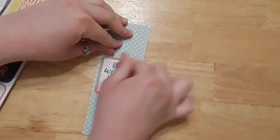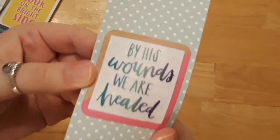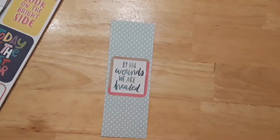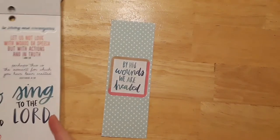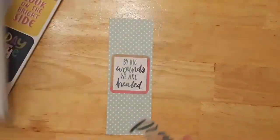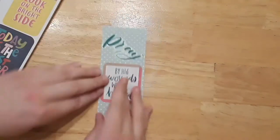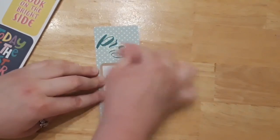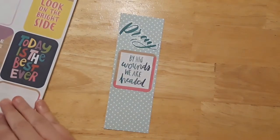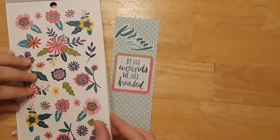I love clear stickers. When you use them, make sure to press down so they don't lift up and won't have any shadowing or streak marks — you want it nice and flat. Look how cute that is! I also found one that says 'Pray' in a pretty teal color, and I want to put it at the top. You can use anything you want — even print out images and cut them out. I also found some cute flower stickers that would be really cute on our bookmarks.